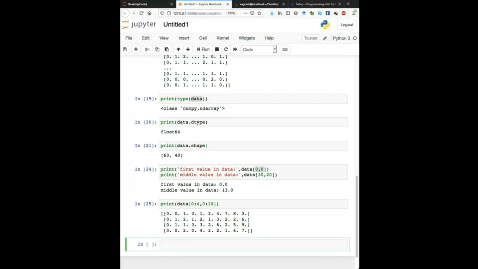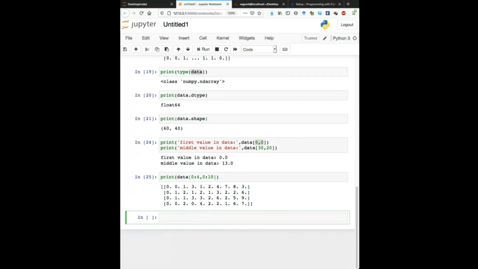So hopefully the text might take a bit of time to get used to, that way of working with arrays, the indexing of the arrays. But in the end, you will probably become familiar. But again, this is how you slice. You can print the slices of your data. If you're interested in specific sections of your data, you can access them like this.